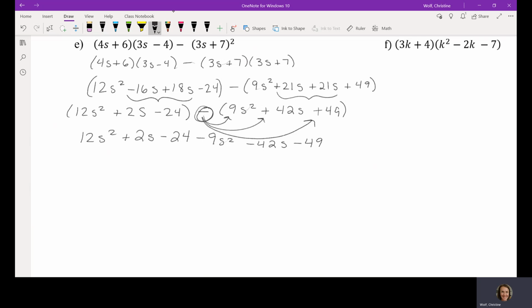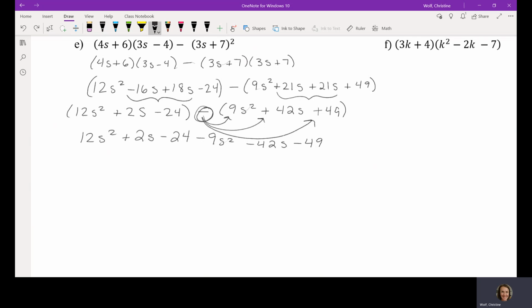If one of these terms in this bracket was already a negative, for example, and you brought in the negative, well, then the two negatives would become positive. So essentially, every symbol in the bracket just gets flipped when you distribute a negative in. So that's essentially what subtracting in this case means. You send the negative into each term in the bracket that follows that negative, and it changes the symbols.